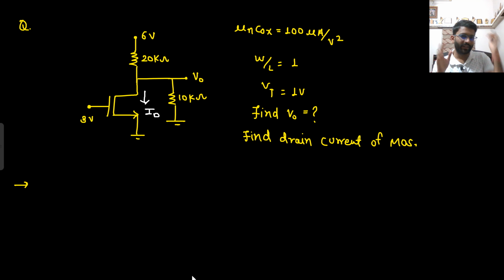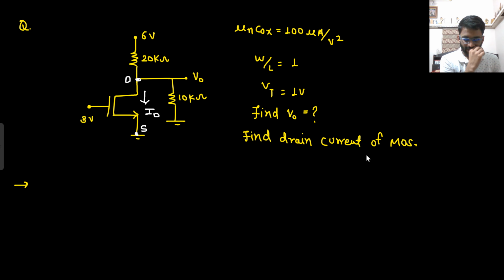Here you again need to find the drain current of MOS. Do you know the region of operation? Again we don't know. What will be drain? What will be source? Do you know the potential of this point? No. You know the potential of this point? Yeah, but you don't know the potential of this point. We will again consider by the same formula, that this should be drain, this should be source. When it will be interchanged, I will tell you in the question itself. But here we have to consider by the general way that the upper one will be drain, the lower one will be source, because we don't know the potential of drain.